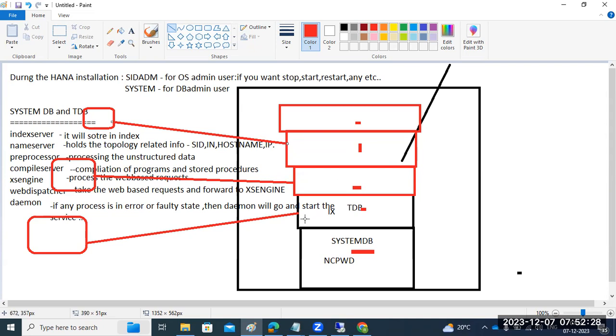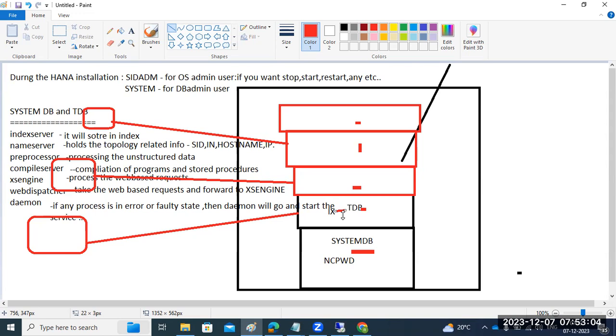Suppose outside of the topic where the jaggery is, all the ants and everything will come near to the jaggery, right? Same place. Where the data is, where data means the index server, all applications will connect to that one. Where the tenant index server is, all applications will connect only to the tenant database. Why? Because in the tenant, we have the index server. All the data will reside on the index server only. So all applications will connect to the index server only.